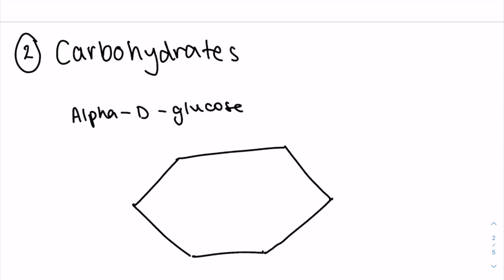From this, we have to label the different carbons. We know that the point where the lines meet is a different carbon. And you always start with number one as the right-most carbon here. Two, three, four, five. Then we know that there's a side chain attached here, which is CH2OH. And this is actually the sixth carbon.